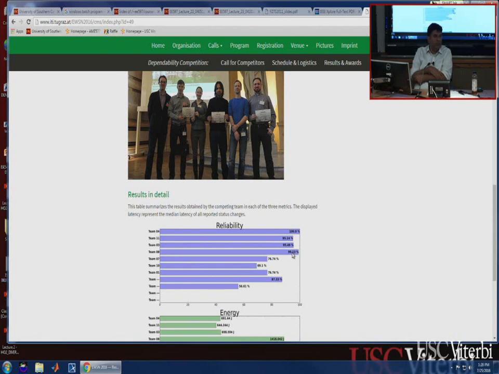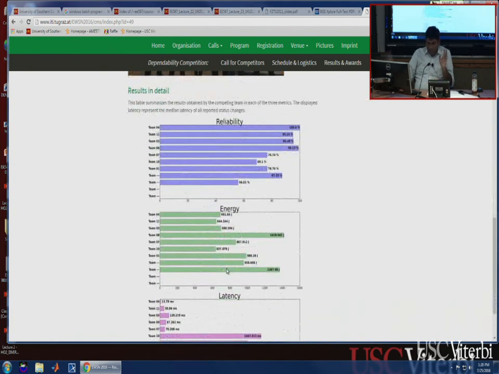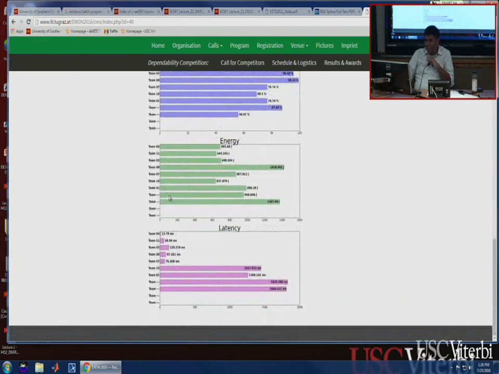So it turns out that Glossy was the most robust of all of the existing routing protocols. So whatever else was being used by these protocols, my gut feeling is maybe it was something like ad hoc routing, shortest path routing, things like that. They tended to do much worse in the presence of external interference compared to Glossy. So this is a good systematic way to see the benefits of Glossy in a realistic environment. We did clearly lose out because of our energy usage. We were, it turns out, dramatically higher in energy usage than any team. So otherwise we could have maybe placed second with that.